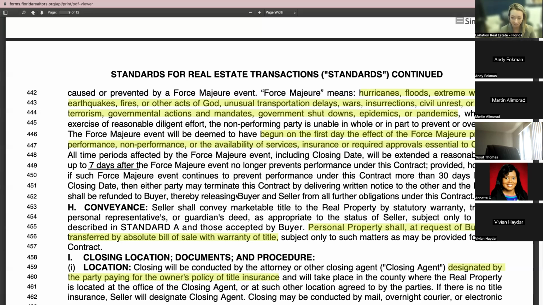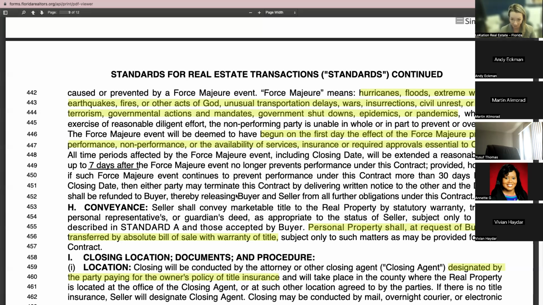There's a time frame that will extend for up to 7 days. Old contracts used to say 14. We've now shortened it to 7 days after the force majeure event no longer prevents performance.